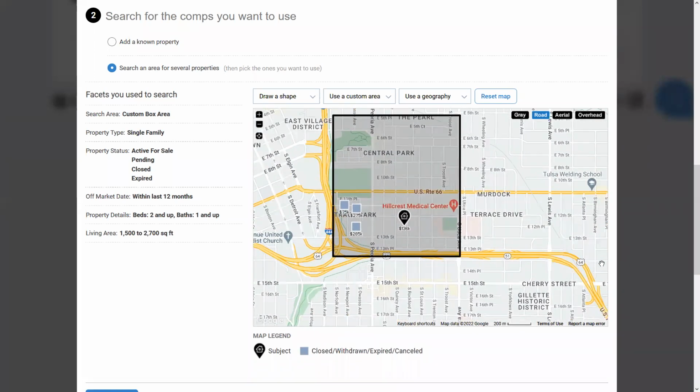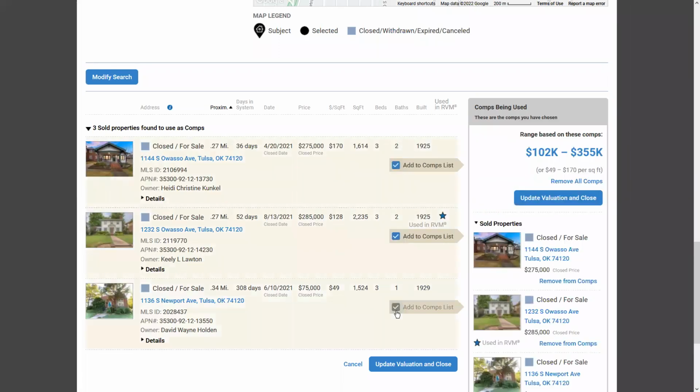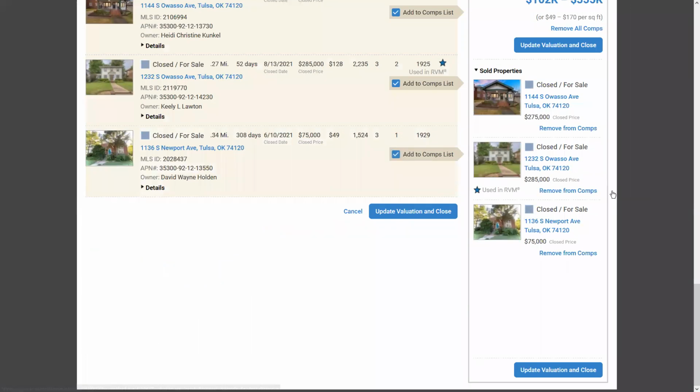It's not. Anyway, I found some comparables. I can scroll down here and see, okay, it looks like these are a bunch of properties that were built around the same time. They just happen to be a little bit closer to the highway. I'm going to add all of those onto my comp list just by checking that checkbox. And then that way I can actually see what the pricing looks like by comparison to my property.